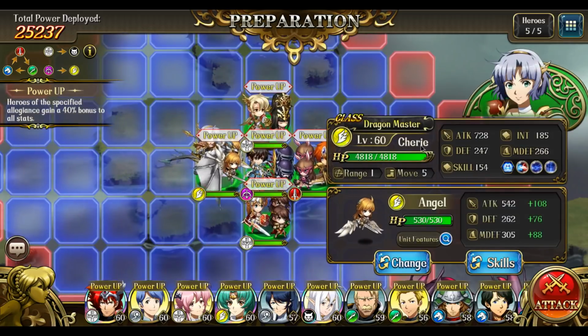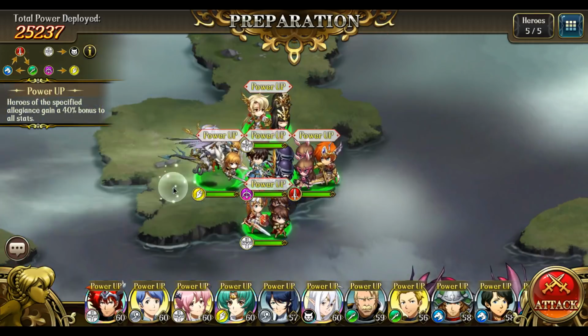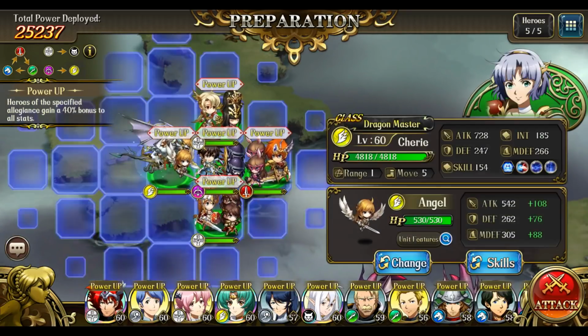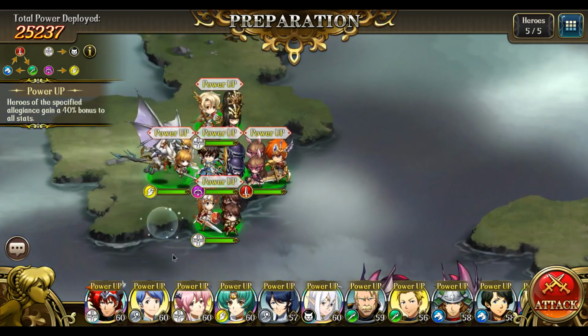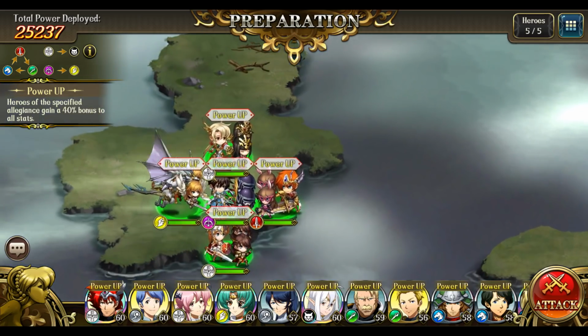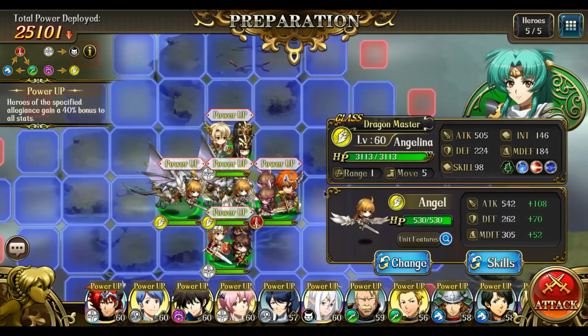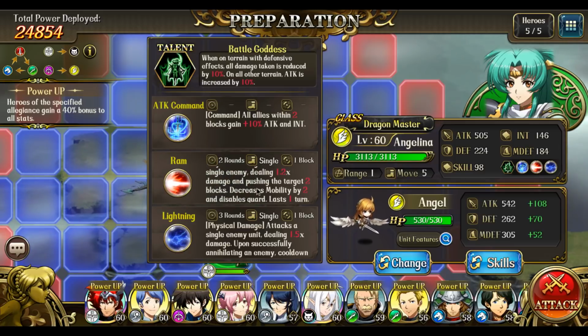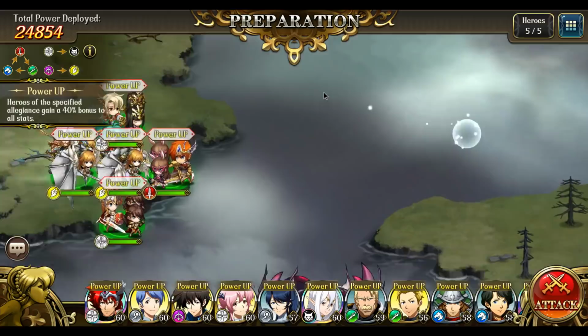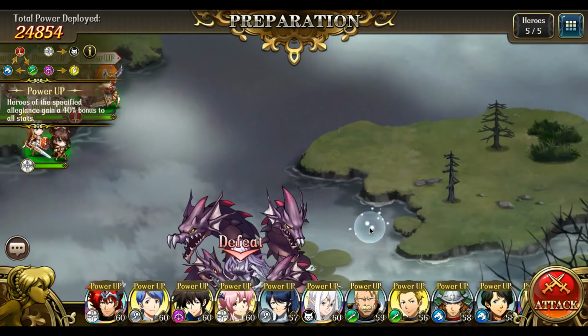You would bring Shuri. She absolutely must have Last Rites, because that 40% damage reduction really helps. You would bring Angelina to replace Matthew, because Angelina has Attack Command and also Ram. The Ram skill is especially important because you can use it to knock the Leviathan back away from Scylla.